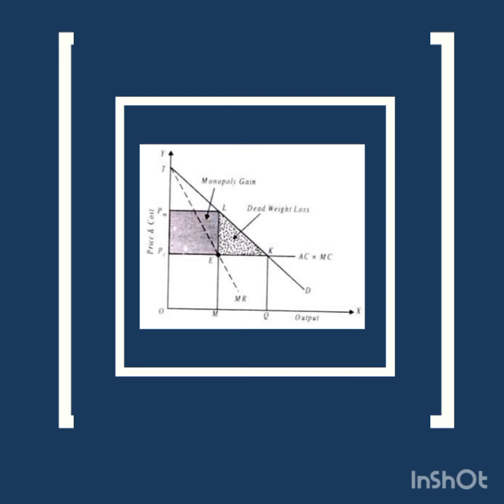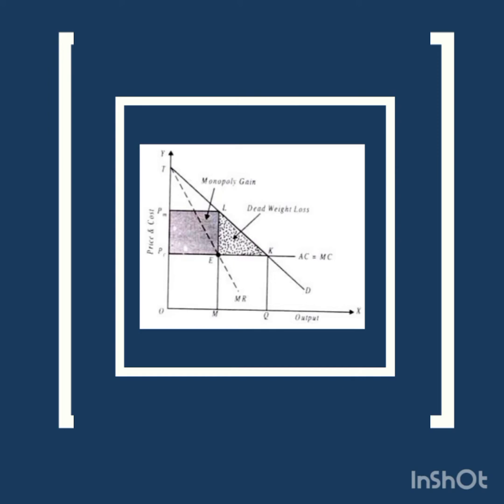Likewise, the price which the consumers are willing to pay for additional MQ units exceeds the marginal cost to the society and therefore generates additional consumer surplus. Thus, the social welfare or consumer surplus would be increased if output is extended to the point Q. It will be seen from the figure that the consumers would gain additional consumer surplus equal to the area of triangle LKE if output is increased to OQ.